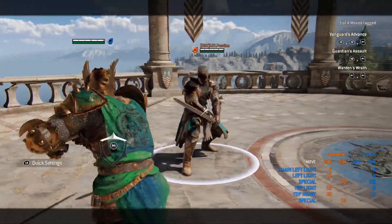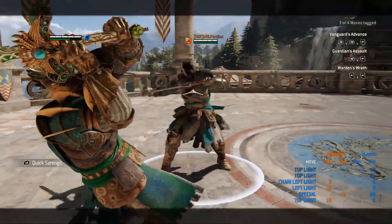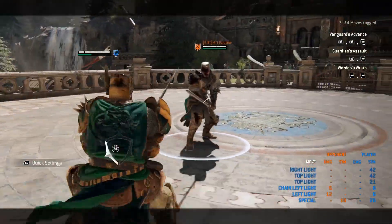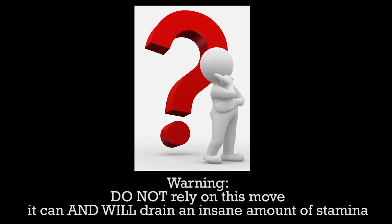Warden can be a bit hard to land your first attack and start your combo. The beginner's way is to simply press light attack and then press guard break to start up your shoulder bash. But sometimes your opponent will predict this, so I'm gonna let you in on a trade secret — something so stupid and so stamina consuming that it'll usually only let you get one or two shoulder bashes in before you run out of stamina, but it's so damn consistent that I rely on it to an unhealthy degree.